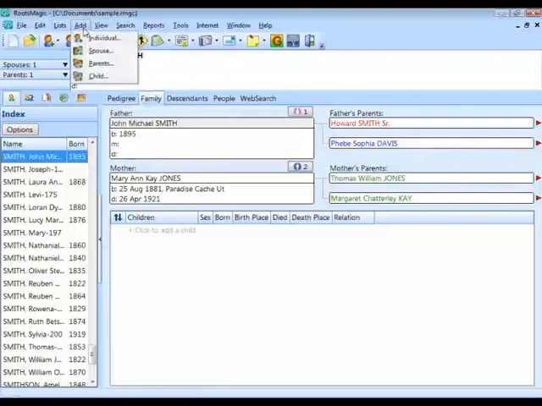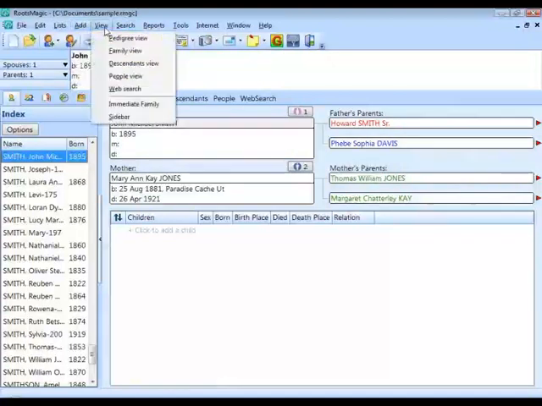Your 4 types of adding that we mentioned: adding an individual, unlinked to unlinked person, not linked to anybody in your file, or adding a spouse, parents, or child, whoever's highlighted on the screen. These are the same views that you have by selecting the tabs across the top: your pedigree, family, descendant, people, web. Immediate family, that's going to bring up this tab right here. Sidebar is going to open this sidebar or close it. It'll open or close that sidebar right there.